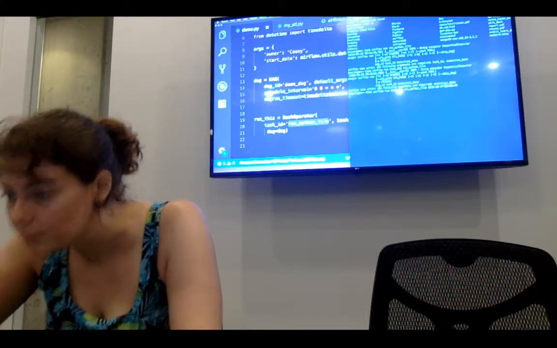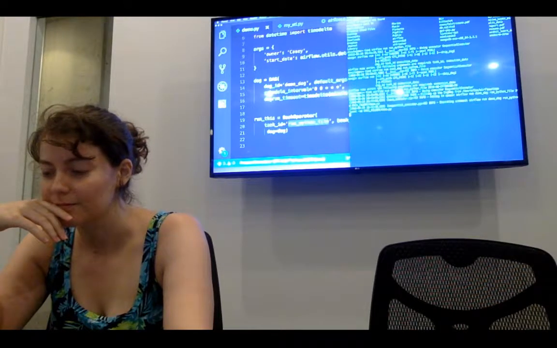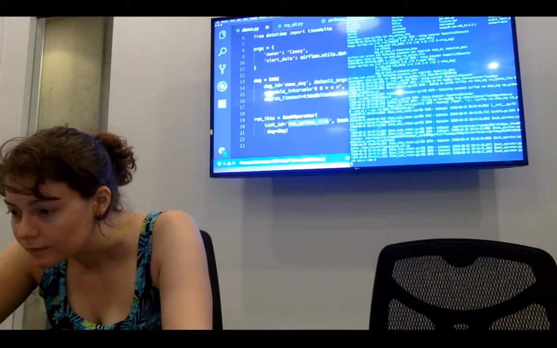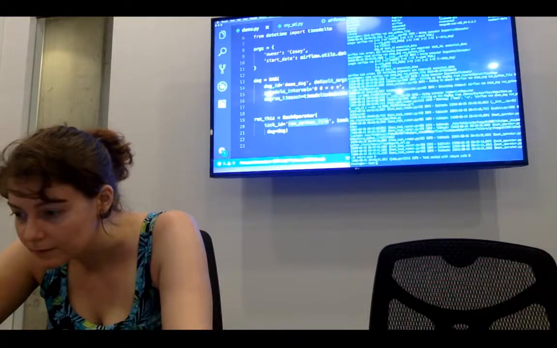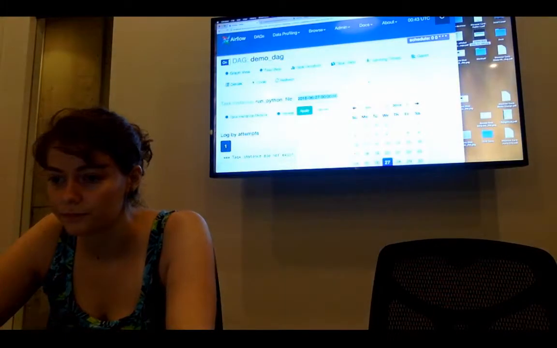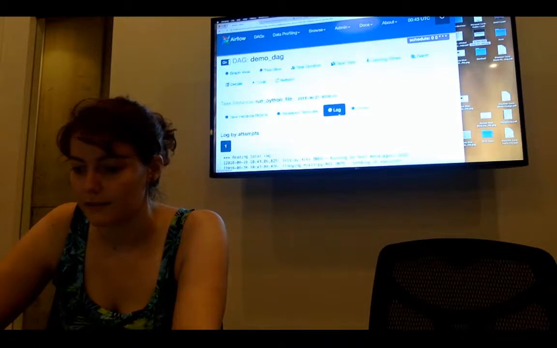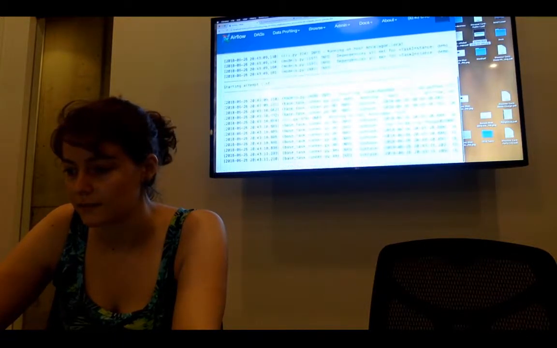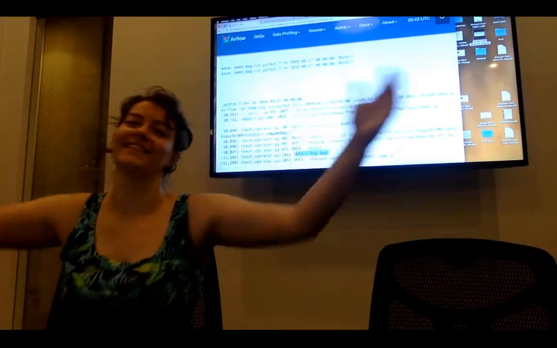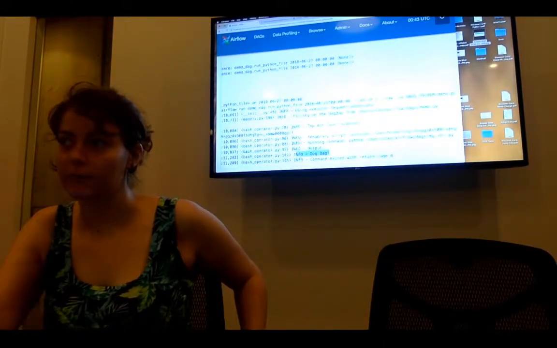Cool. So let's see. Hopefully it works. It should print something. Yeah, it looks like something's happening. That's running the subtask. Oh, yeah. So it didn't print anything, but it ran. Because the print went to standard out, it's going to be in the log. Which is awesome. There it is! Did it. Okay. Always in the home directory, your Airflow projects.